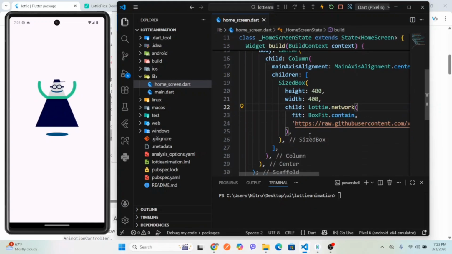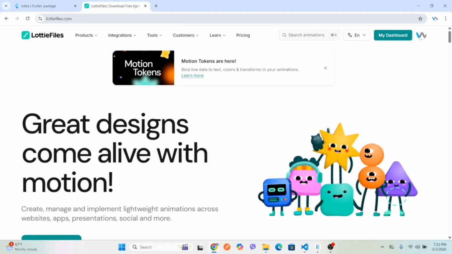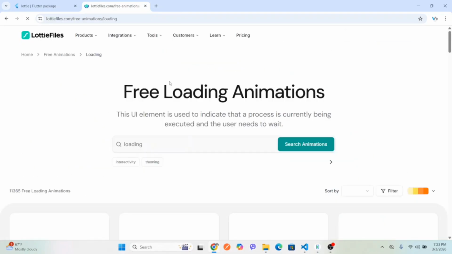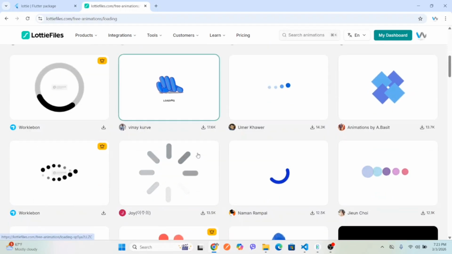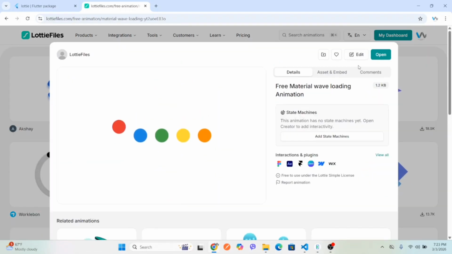Okay, so open the browser again. Let's use the asset file. Go to lottiefiles.com and let's search for animation. I'm going to search loading animation, and here are some loading animations. Let's use this one.